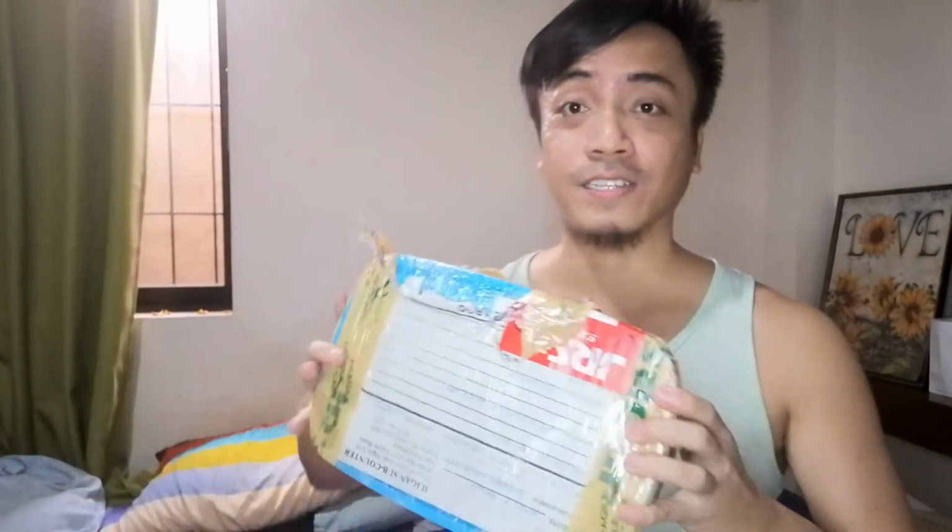Anyway, here it is. She actually contacted me a little bit over a year ago and told me that she'll be sending me something from the United States. I do have an idea already on what this is, so I'm just gonna be opening it. I received this like 2 or 3 days ago, and as you can see, it's securely packaged. So bear with me while I continue to open this.